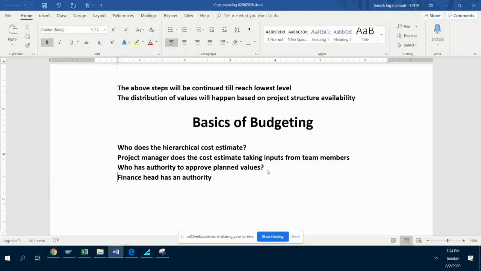Actually, finance head will ask for budgeted values at the financial year beginning. Isn't it? When is the finance head going to ask for all these values? They will check whether the budget is available for this year. He does that at the beginning of the financial year, even before the financial year, I would say. Suppose April 1st is our financial year. So when are the budget estimates going to be done for each department?